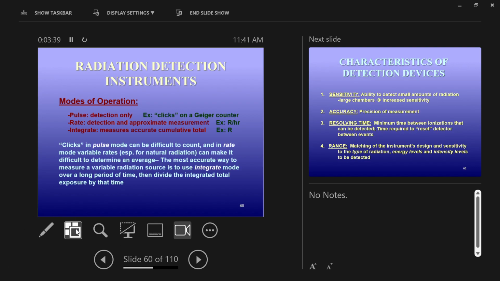So the radiation detection instruments, there's definitely different types for sure. The types that track in a live way, that are battery operated and can track you right now, are going to have really 3 different ways of doing that. Okay, 3 different ways of detecting radiation. Now, we already mentioned, how is radiation detected?